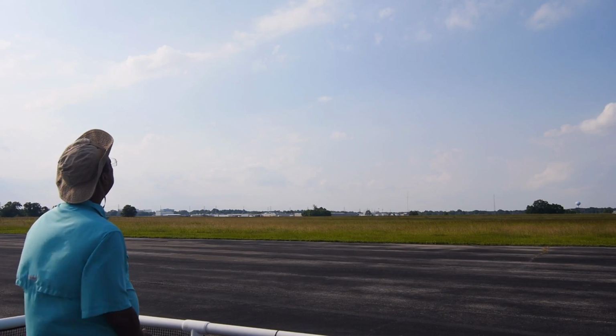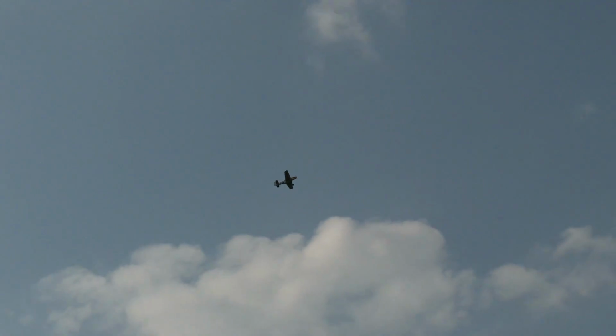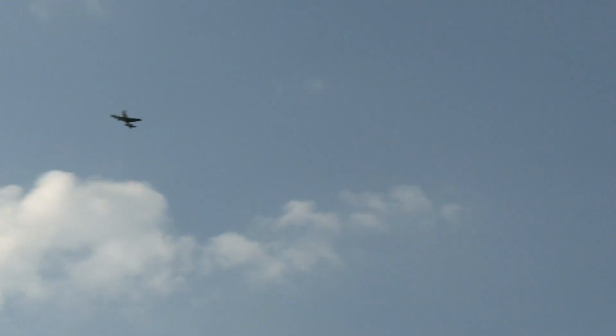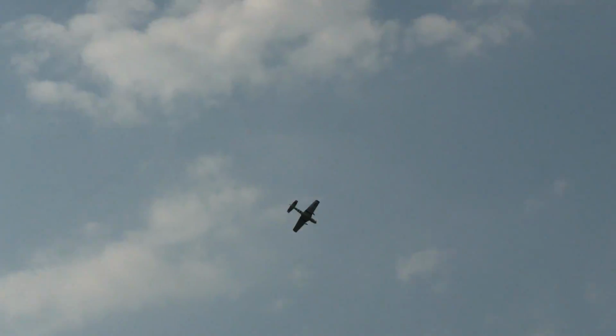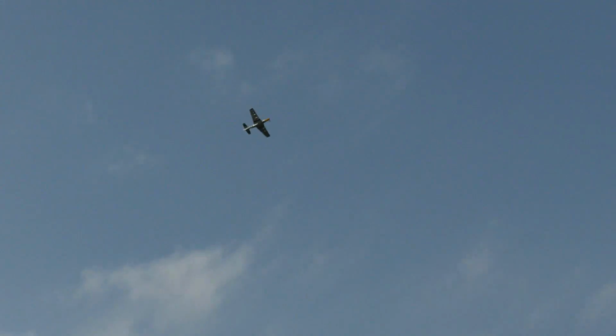All right, I'm going to come around and try to see how it stalls. Back into the wind. Climb up. Cut the power. Full up. Very mild. It comes down. The nose kind of stayed down. Doesn't bob back up, but didn't do much of a tip stall.